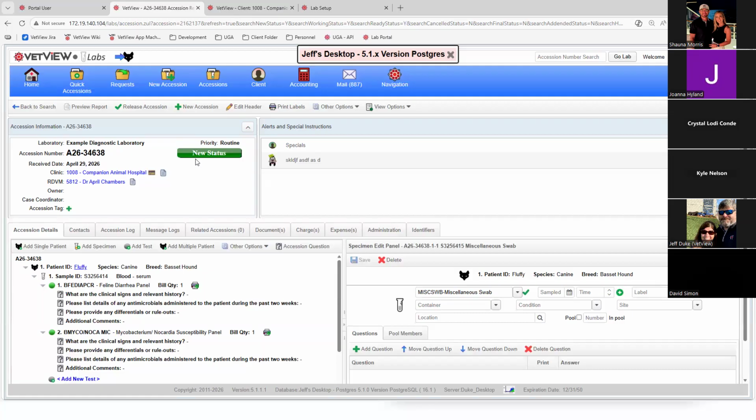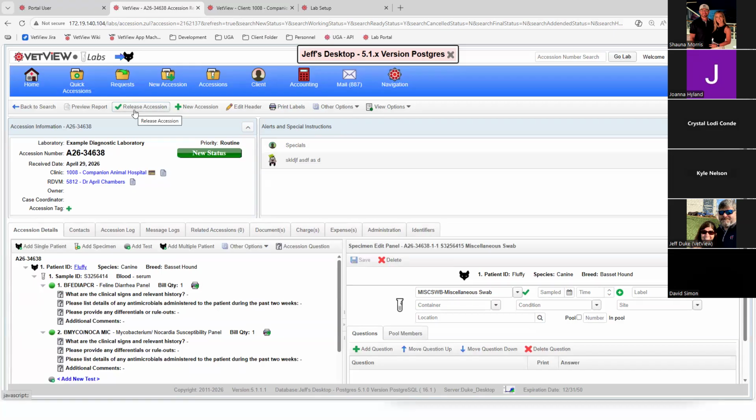The people in the lab, the sections, we don't need them to be finding these tests yet because they're still in the session receiving area. They're not in their lab area yet. They're not able to work on those yet, potentially. And so the new status means that you're still building out the case and no one's going to find it in the lab when they look at, say, test search.